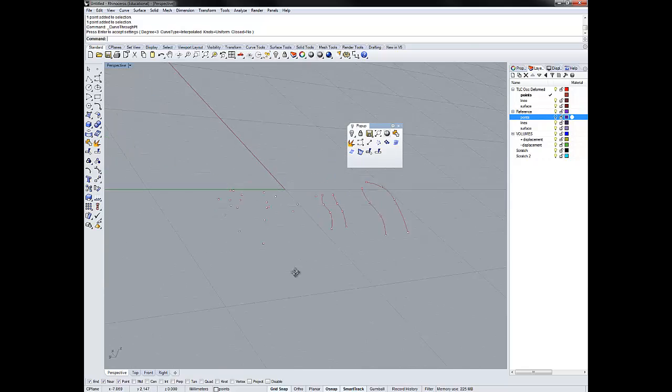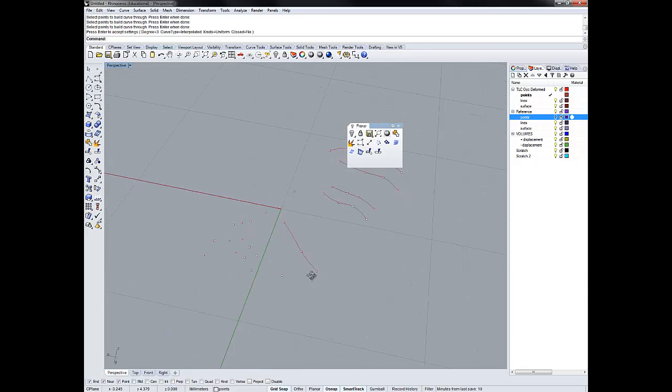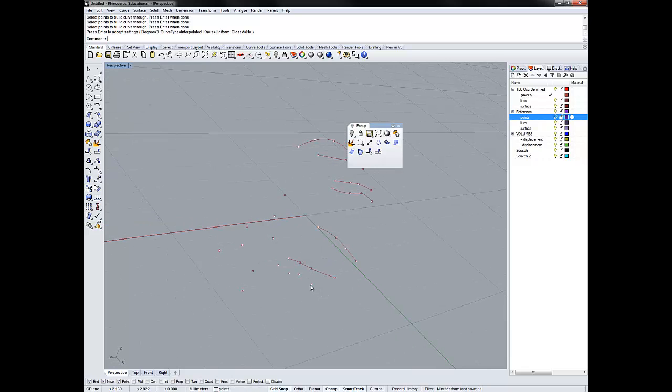Then we have these four, 1, 2, 3, 4. Enter, enter. And we have these four here, 1, 2, 3, 4. If we right click curve through points, you can quickly generate that. Right click to accept. And then we have these four here, 1, 2, 3, 4.